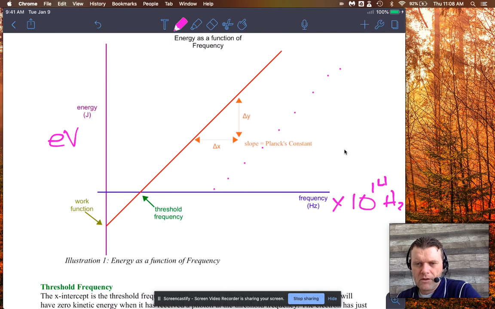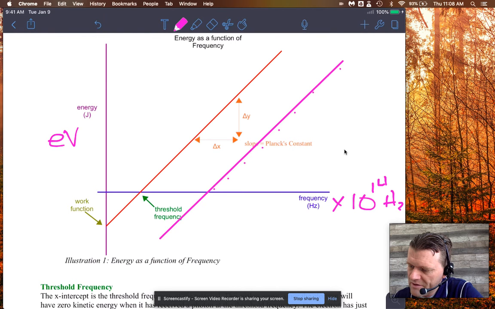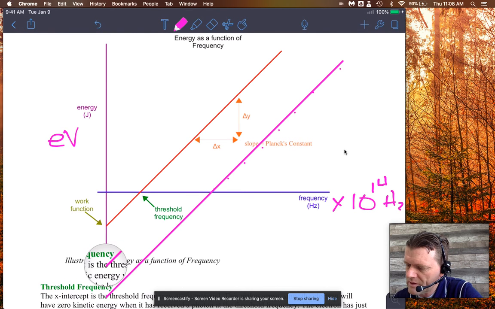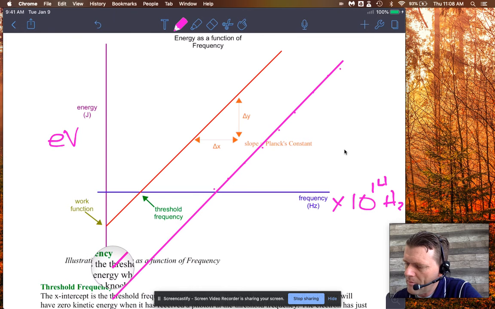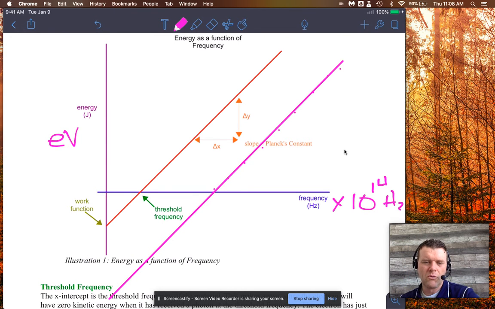Because obviously you're not going to get any energy until you hit the threshold frequency. Now you may not hit it exactly. You may not know exactly where it is, but what you do is you basically draw a line of best fit. And in physics, we would practice this with paper and a ruler. There are ways you can do it on your graphing calculator, but the simple one is, and I'm totally sketching this here, this is not accurate at all, but you would basically try and draw a line of best fit that would best go through your data points. I'm kind of eyeballing this here. So it'd be something like that. So what I just drew there was a line of best fit that would have gone through my data.